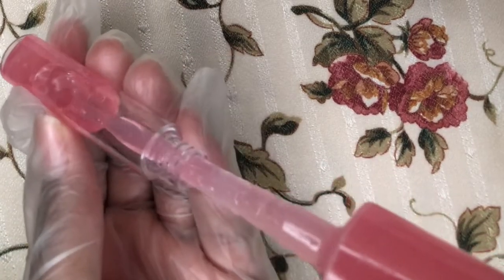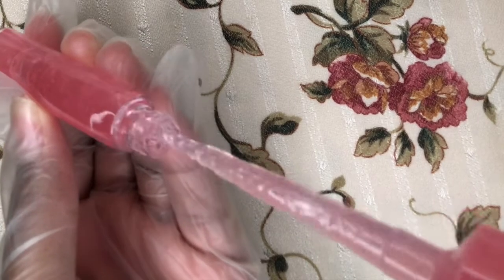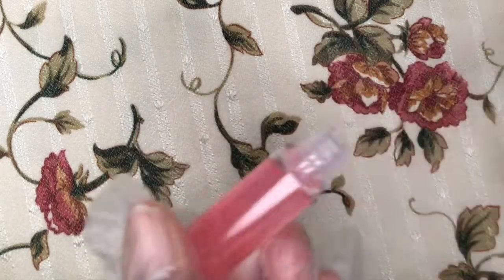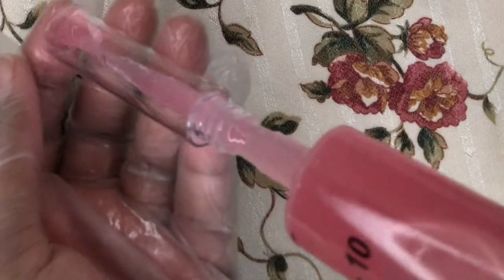The only thing that I would really need to work on is the shyness. I love the consistency. It's not too thick, it's not too thin. It's the perfect consistency, which I love. I hope you guys like it too.